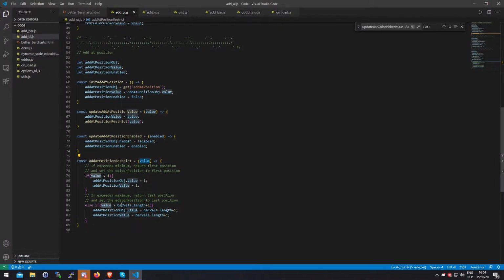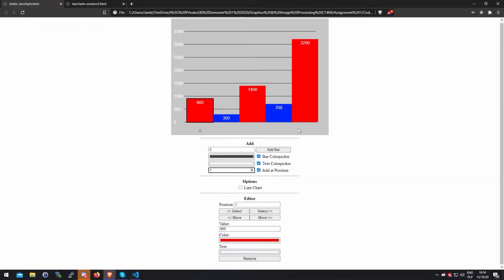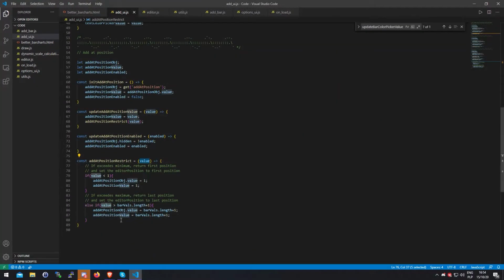And if it's more than the length of the array plus 1, because there is a position at the end that we can add to, it sets it to that position. So with 6, there's 1, 2, 3, 4, 5, 6. If we try to go higher, we'll just set it to 6.